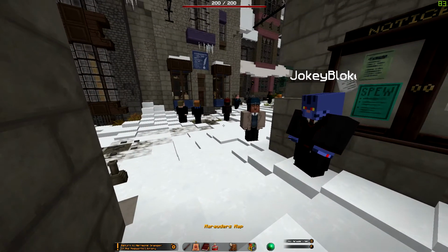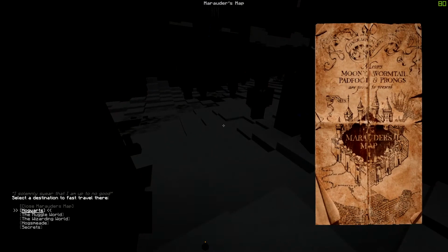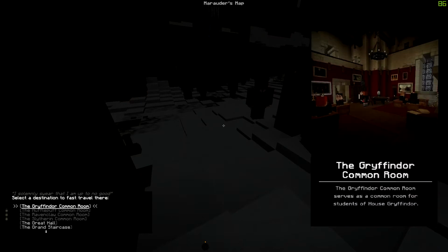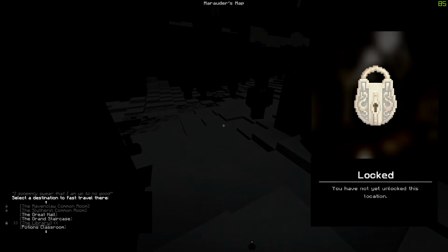Right, we should be able to get onto the Marauder's Map, shouldn't we? Go into Hogwarts. Press F on Hogwarts. Gryffindor Common Room? No, it's in the library, remember? Good call. Oh, it's not open, the library. It's locked. It says you have not yet unlocked this location.